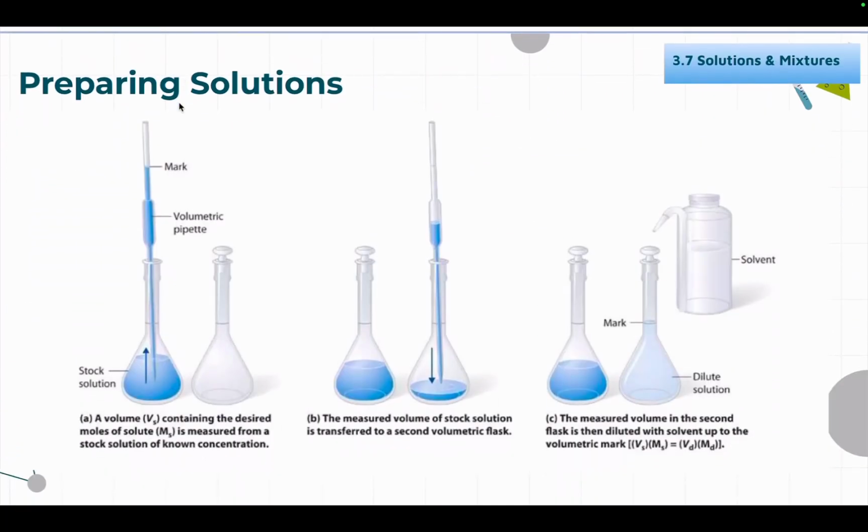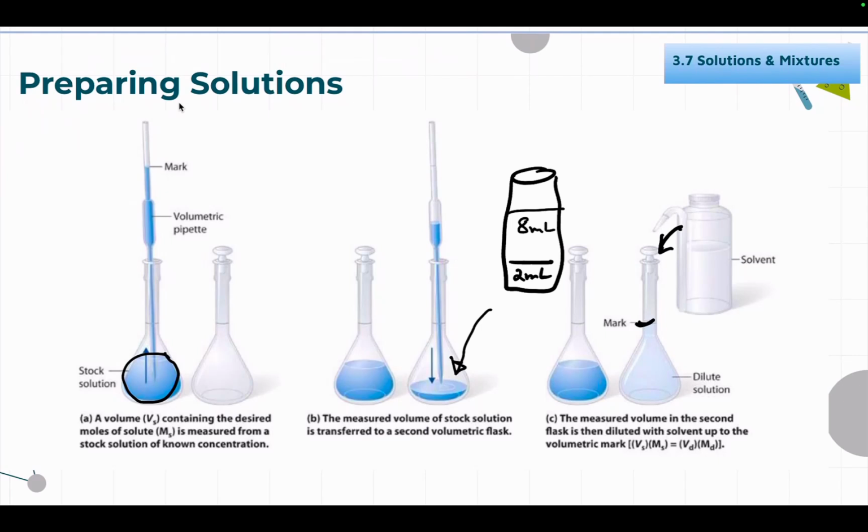So in terms of preparing a solution, this is something you're going to do in the lab. You're going to use a pipette to draw up a certain amount of the stock solution, add it to another volumetric flask or a test tube, and then you're going to add water. In this case, it's a volumetric flask, so you just add water to the line. In our lab, we're going to be pipetting a certain amount of water into a test tube so we know that we have exactly 10 mL. So for example, if I have 2 mL of my stock solution and I want a 10 mL solution, I would add 8 more mL. And I'll do that with the pipette to be exact, of distilled or deionized water.